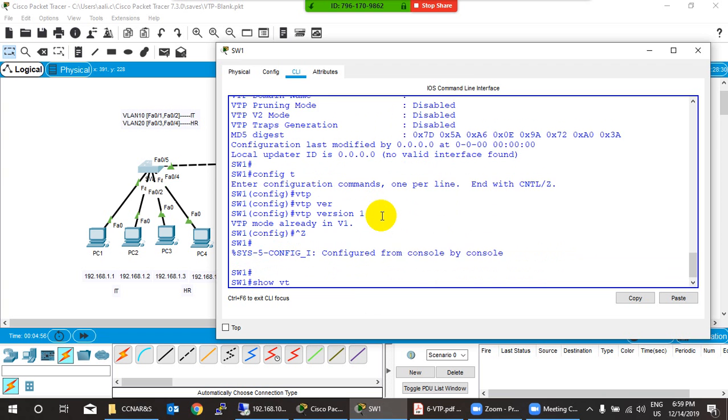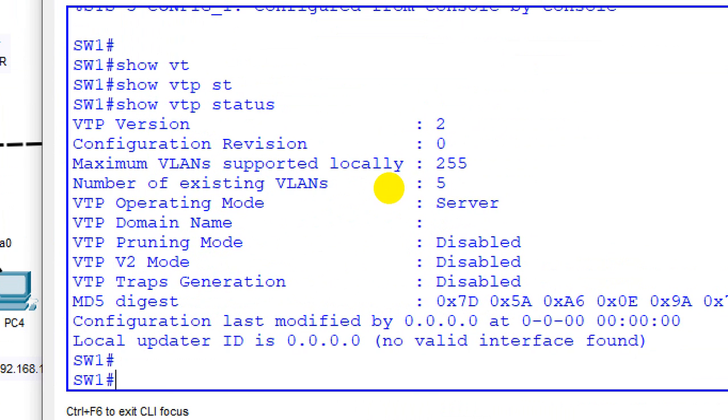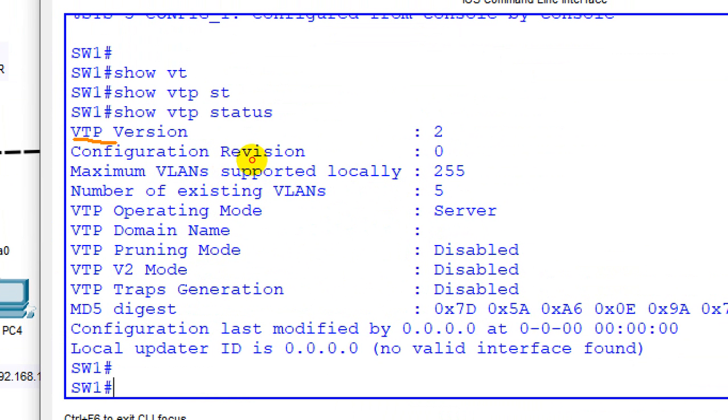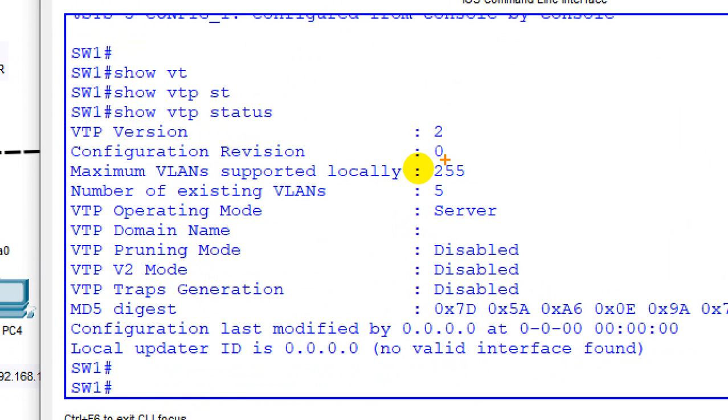So don't worry, in a real switch you will see 1. By default, show VTP status: by default, VTP version 1 is enabled. One thing proven. Revision number is 0, which we will see. By default, when you configure nothing, it will be 0.